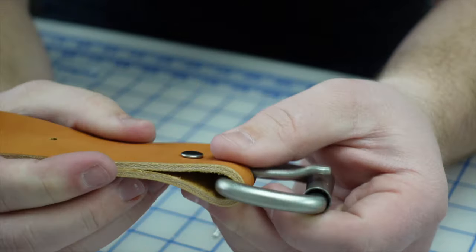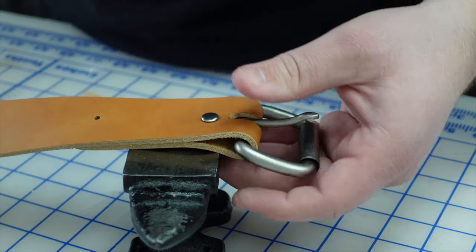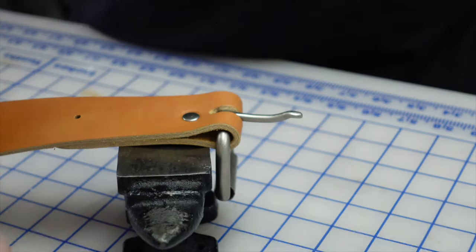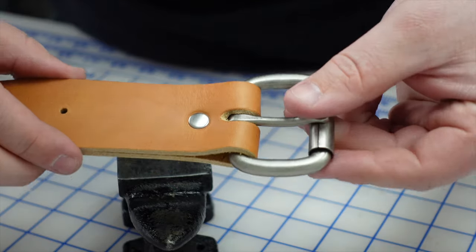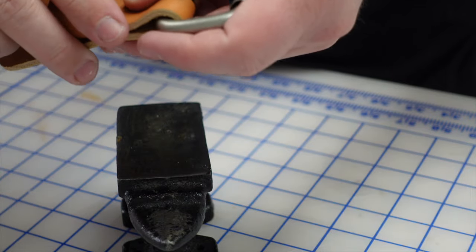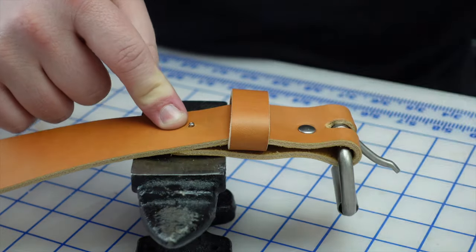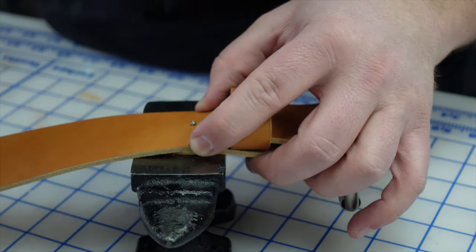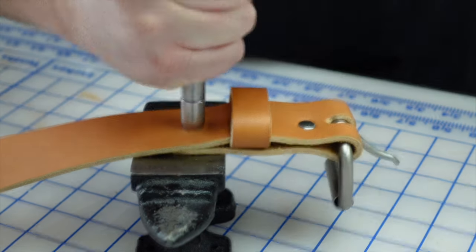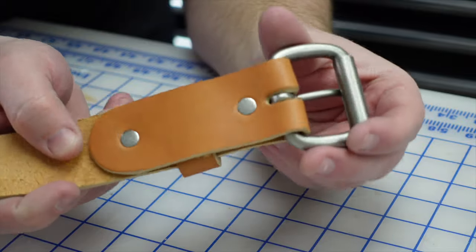We'll pop the cap on. Use this little anvil here, and I'm gonna use a hand setter and a mallet. Nailed it. So we'll slide our belt loop up and do the second rivet. You can also use the hand press, but sometimes for stuff like this, it's just easier to use the hand setter. Buckle side of our belt, all done.